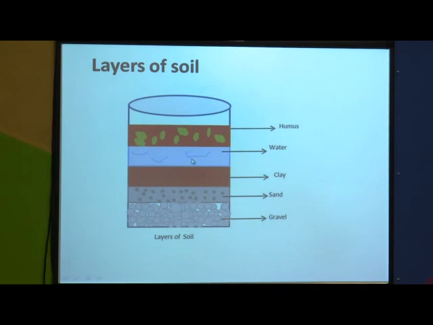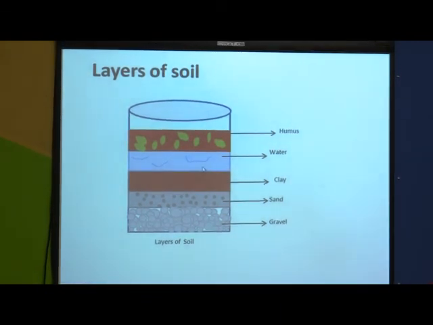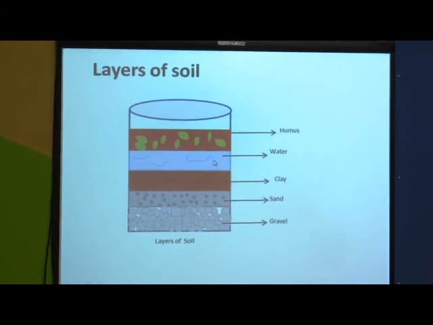Now here what we did, we have mixed it with water. Then what happened? Water came on the top. Now can you see floating on the top of the water dark brown colored pieces of humus? We have learned about humus. Yes students, what is meant by humus? Rotted plants and animals are called humus.